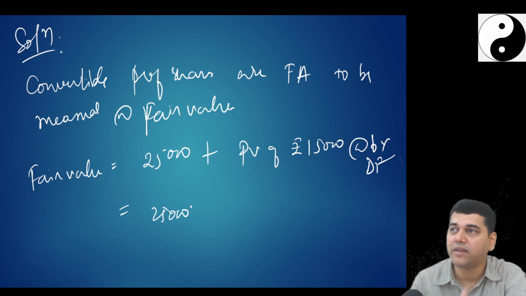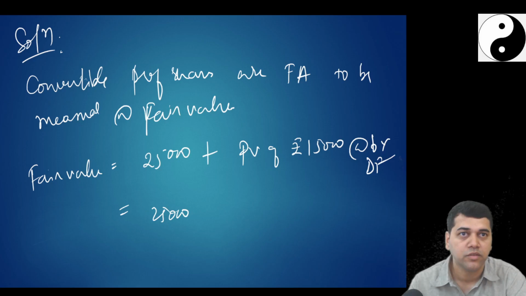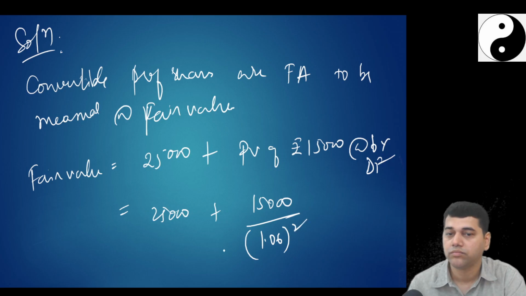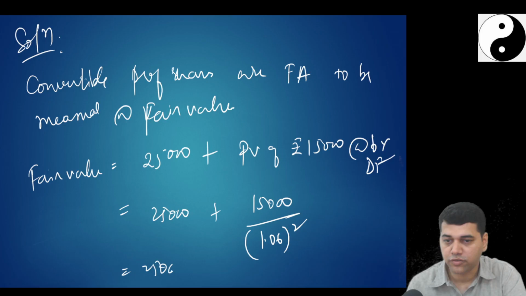Will somebody be able to understand your accounting treatment? You can write more depending upon the marks. In RTP, they don't tell you the marks. Otherwise, you should tell why you are treating it as a financial asset, and whether it is at market terms or off market terms. Plus, how do you calculate it? 15,000 divided by 1.06 to the power 2, is equal to 25,000 plus 13,350, which is 38,350.